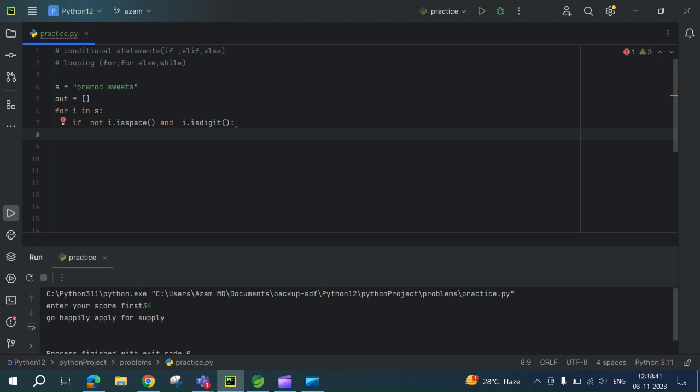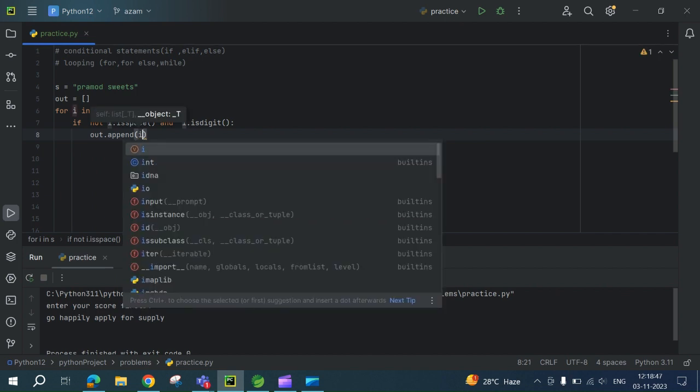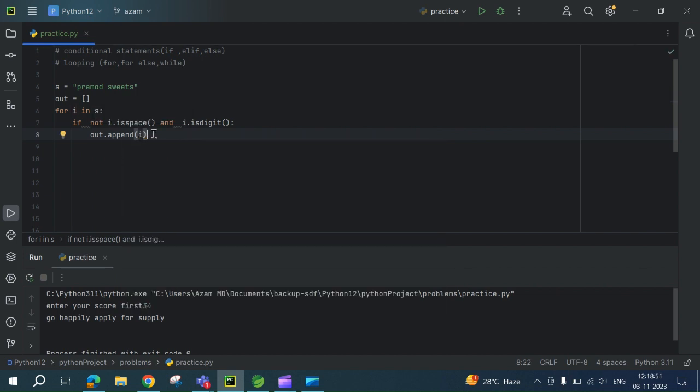So in that case, we can append it with i dot append. As we already know about lists, here I'm using the append function. For each i in the loop, wherever it finds any number or any space, it will remove that and it will print only characters.